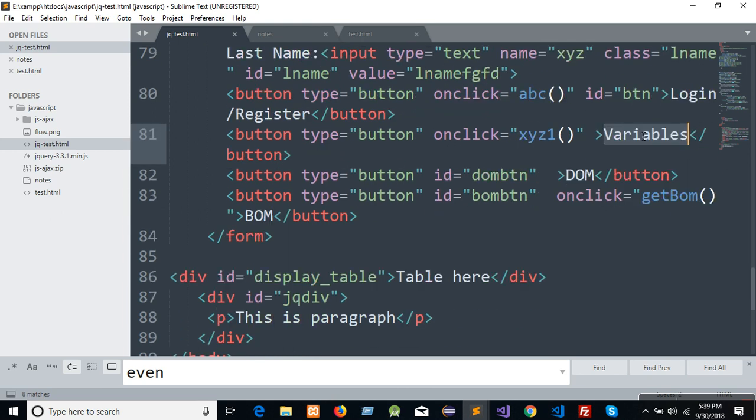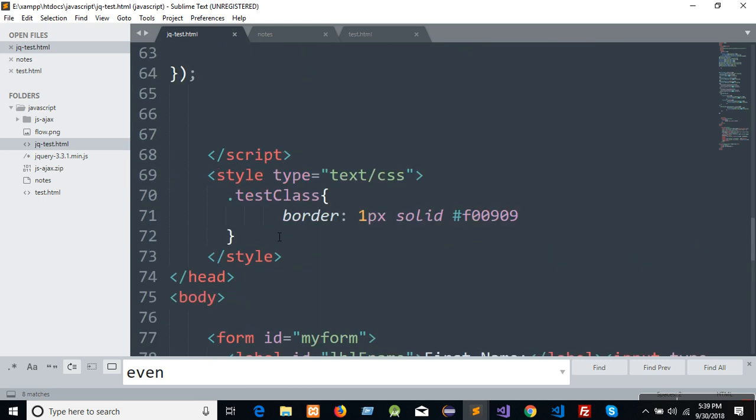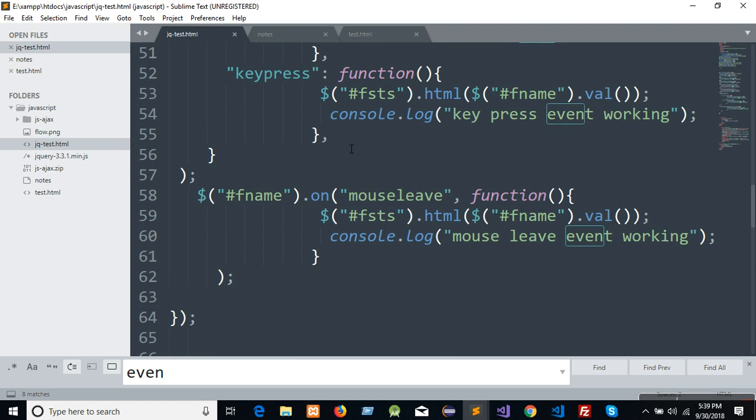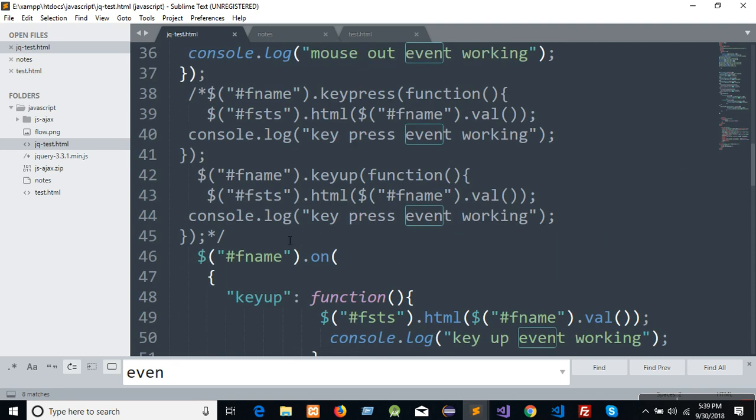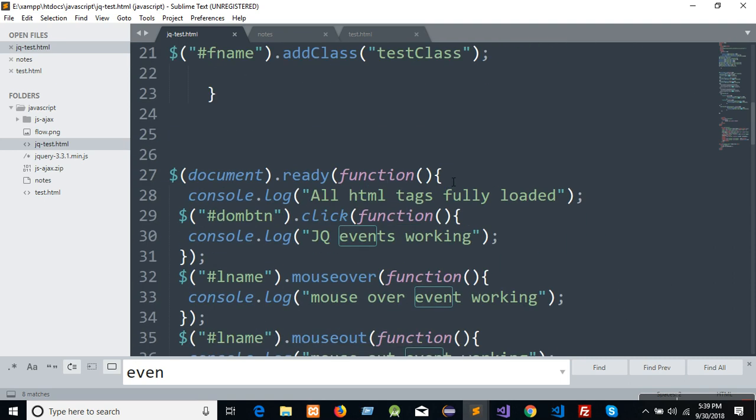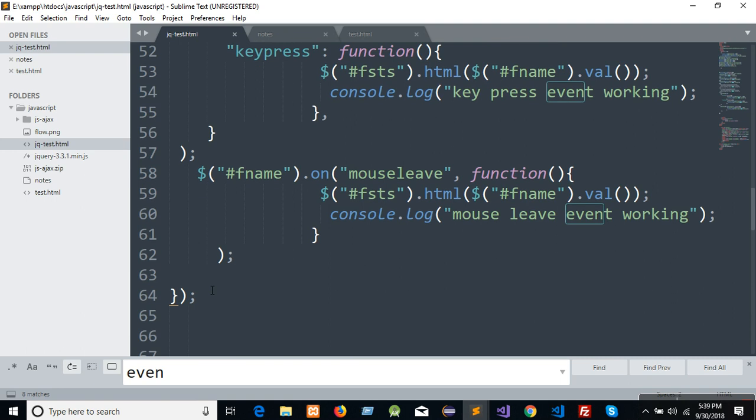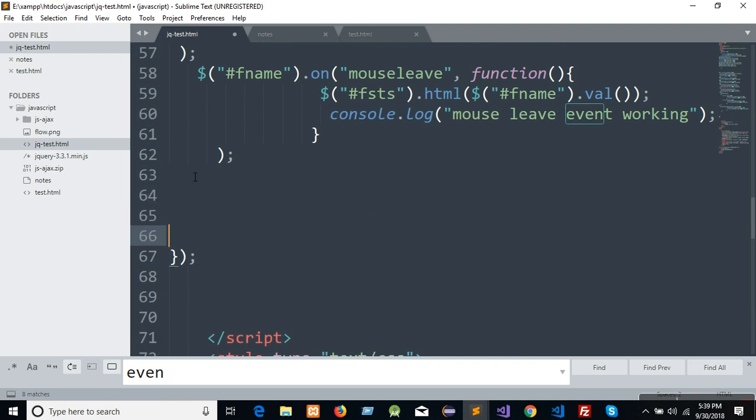So if I press this button, I want to remove that class from f name. Here I have XYZ, XYZ1. Document ready. I use jQuery for that.